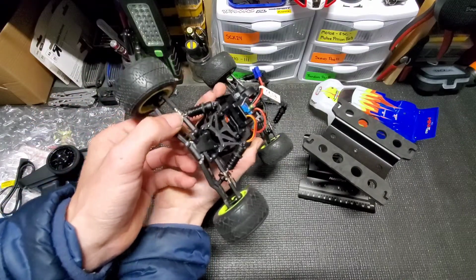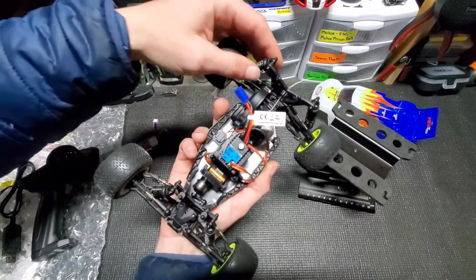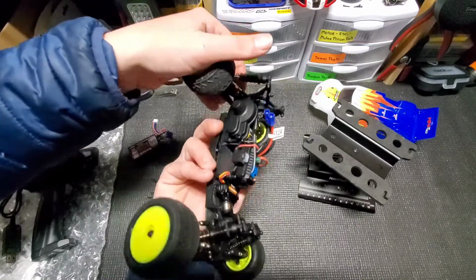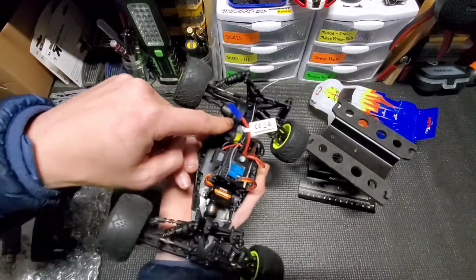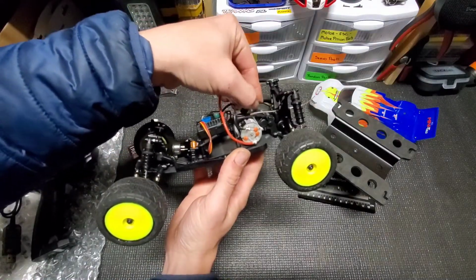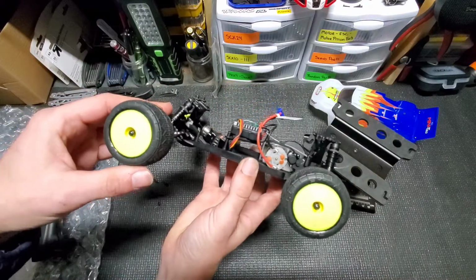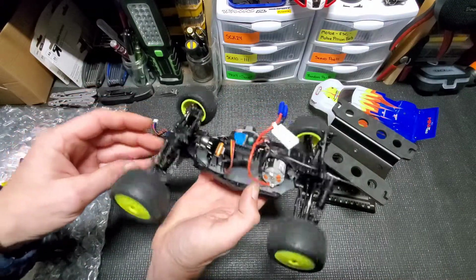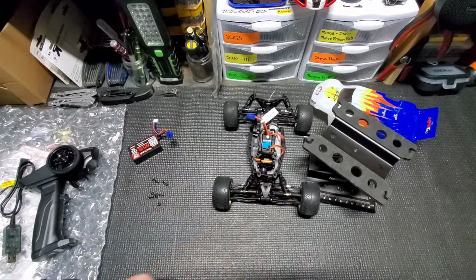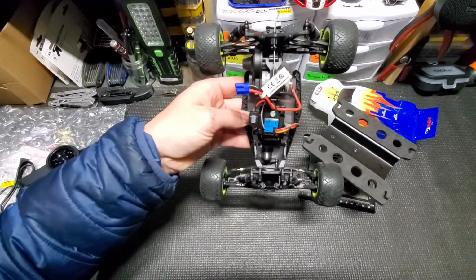It's metal adjustable on your steering links here, so you can adjust all that. It looks like you can fully customize this and basically turn the whole thing metal if you really wanted to. I know they have the motor mount plate that you can get as metal. It looks like it already has that, but you can get one that's vented, which would be handy. There's no lights or anything that come on it. So there you go. I hope that's a pretty good unboxing, at least detail-wise.